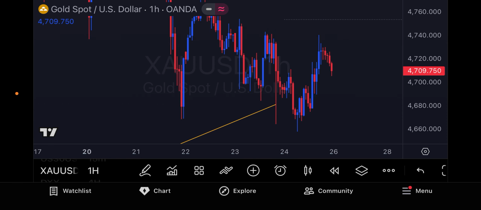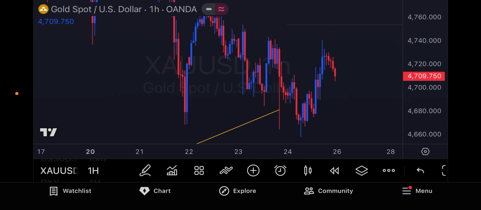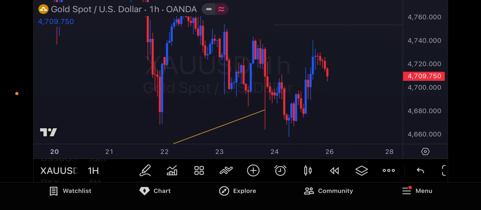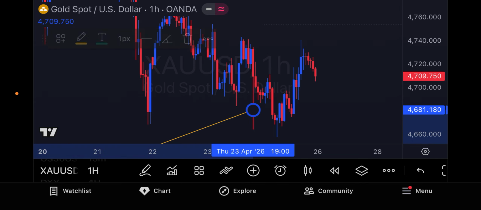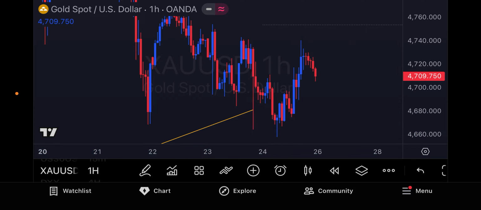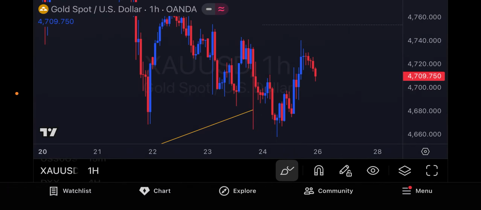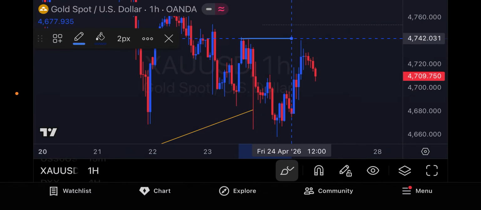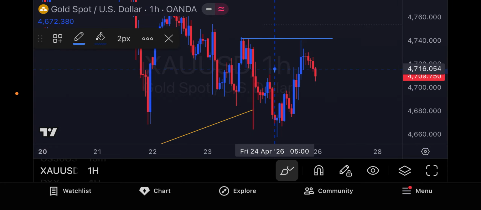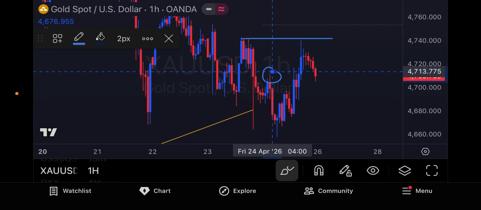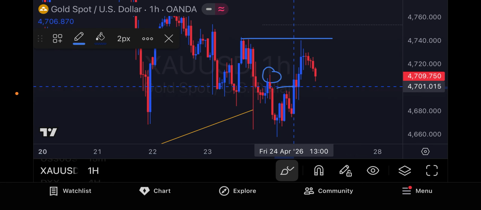Anywho, now that we've got the 1 hour structure settled down, let's speak about the most recent 1 hour structure so that we can start to formulate our plan a little bit more. Since we're at the low, or at the support, and this resistance trend line over there, we know that we want to be looking for some bullish trading opportunities. Looking at the overall structure, we're in a corrective structure. This is our major high over here. We did not break that major high, but we do have a small internal high over here that we did manage to break.